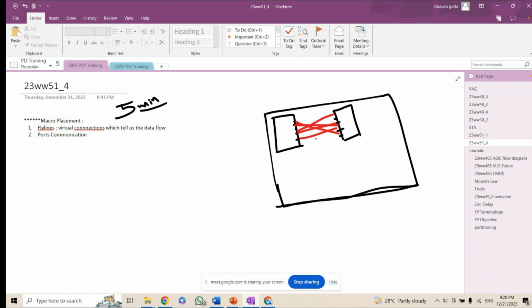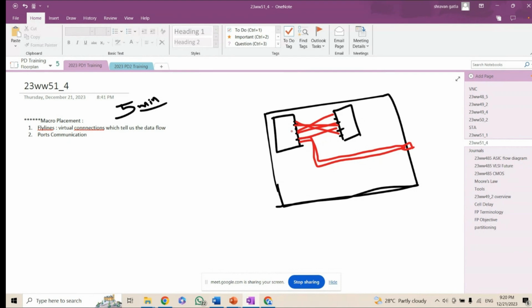I also told you macro to IO ports, right? Let's say there is one IO port here. This is the IO port. It also tells how the macro is communicating with the IO ports. A macro will have n number of pins. There is no limitation that it should have certain pins. A macro can have any number of pins.